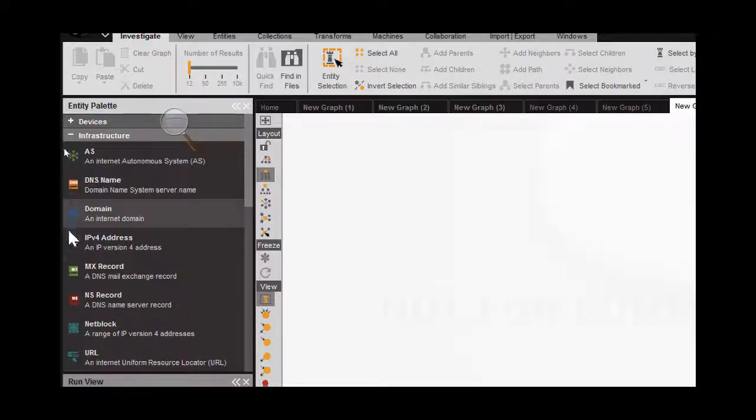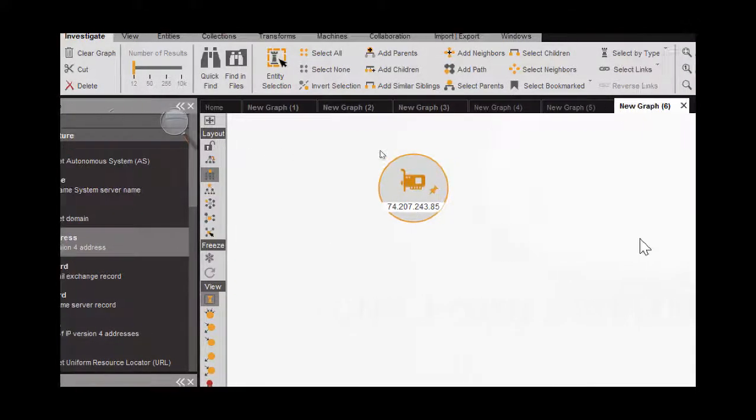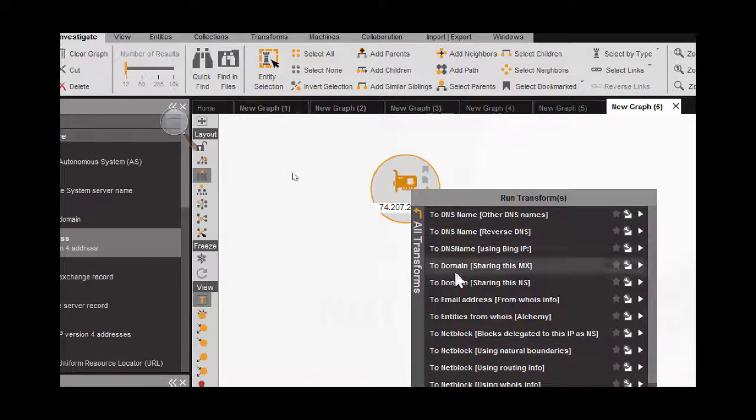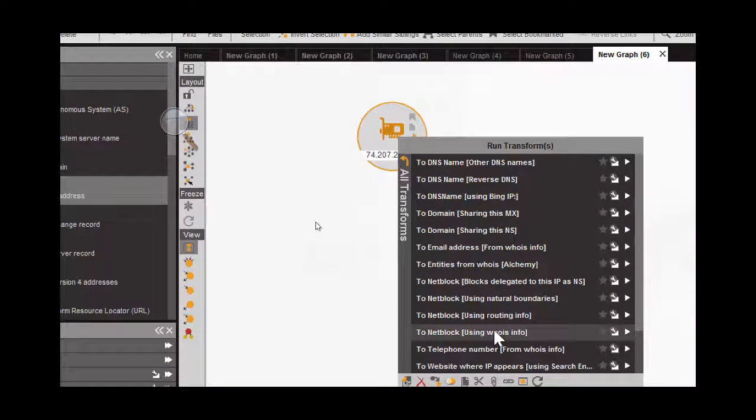So I can click here for IP address and I can put any IP. It could be an IP for a server, for a client. Assume that this is a server IP. I can right click on it and I can search for all the domain names on the same IP. So assume that I have an IP for a server. I just need to know all the websites hosted on this server, because maybe if one of those websites is weak, it will allow me to compromise the server, and accordingly I can compromise the remaining of the machine.